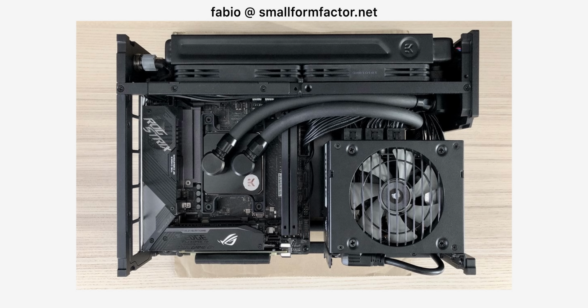So with that background info out of the way, let's get this tiny little pump installed and see how it performs.